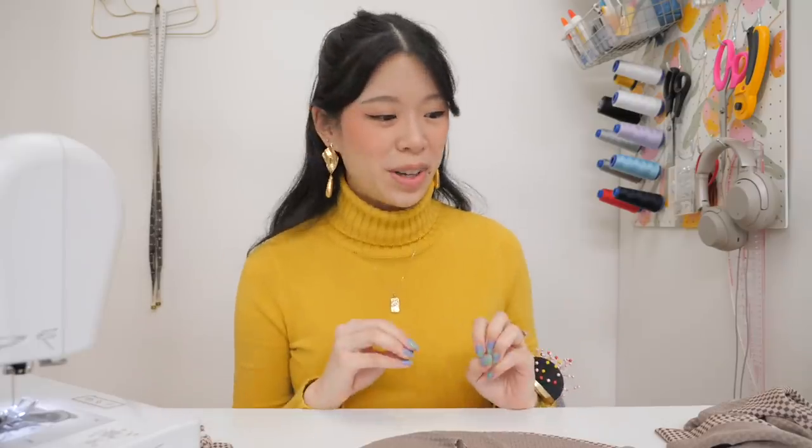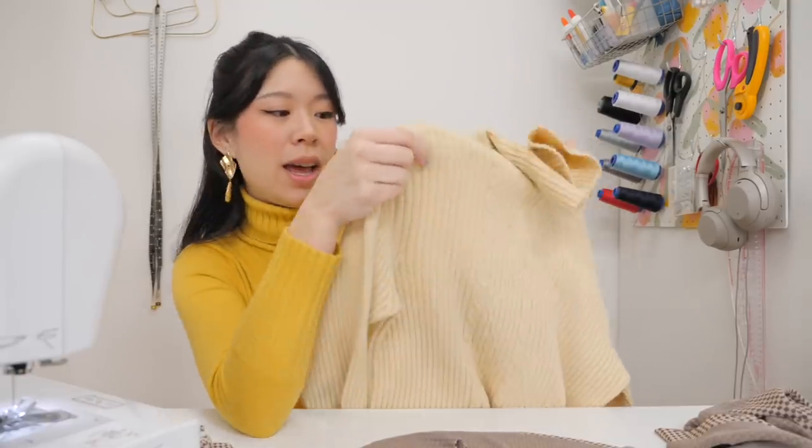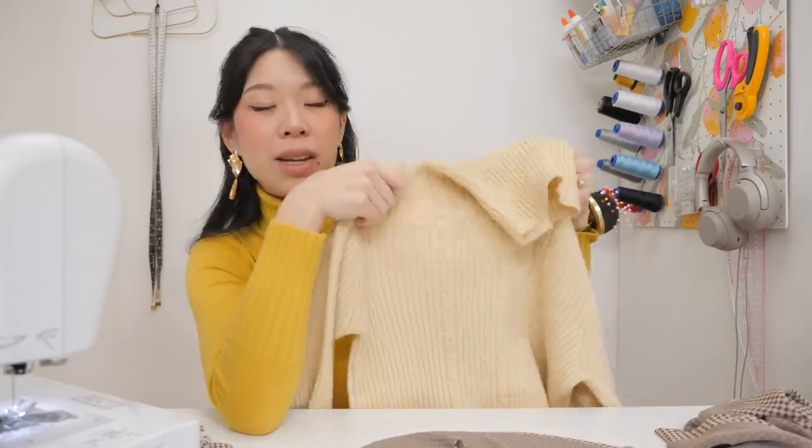And with knits, my main tip is just to be a little bit generous with the fabric at the beginning, because every single piece of knit stretches a different amount and you don't want to copy your stretchiest knit on a stiffer knit and then find out that now it's too small. So this one, because it's cable knit, it's nice and dense and it doesn't have insane stretch, so I felt safe using this as a guide.